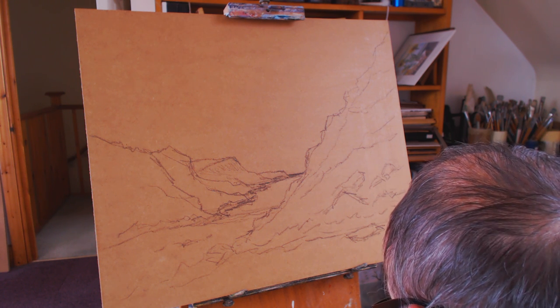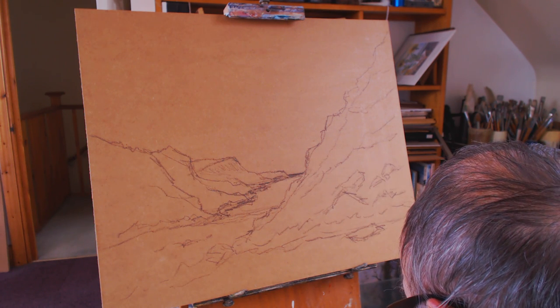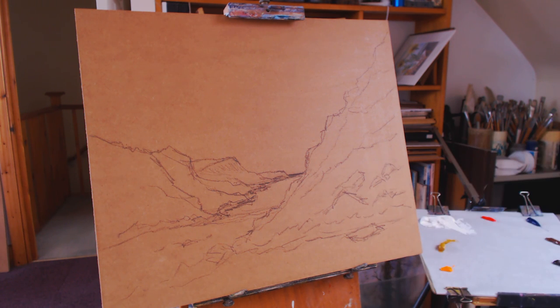Just trying to get my photograph to come on my stupid little tablet. Anyway, I'll start. This takes a bit of getting used to, the size of this and the flimsy borders. It's only 2 millimeter MDF. I'm nearly there with this little tablet. I've worn it out. It's been slowly dying on me.